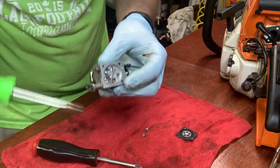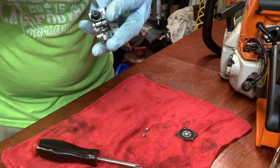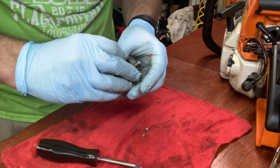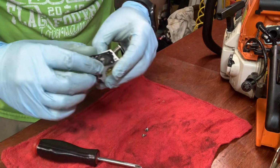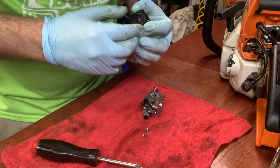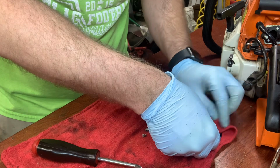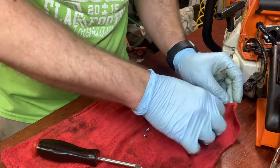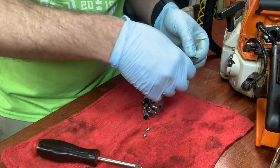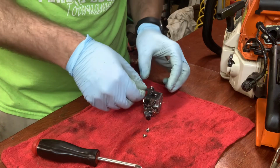I'm just going to reverse everything, put everything back together. Got a lot of dirt on the diaphragm here, actually on the outside, so I'm going to clean that off. It's still in decent shape, but I would say probably within the next year you're going to have to replace this.